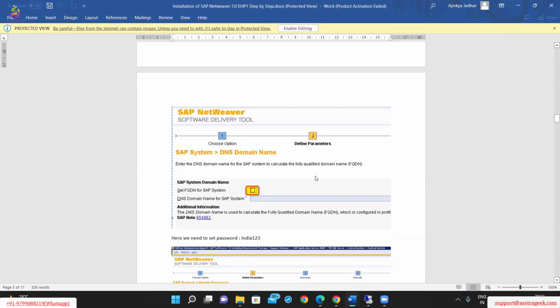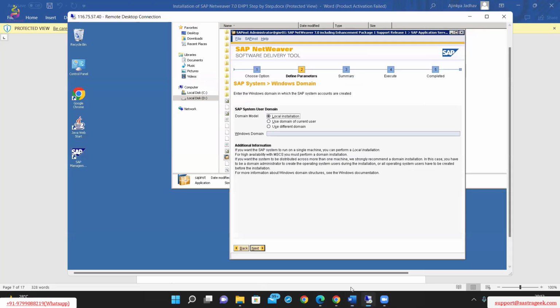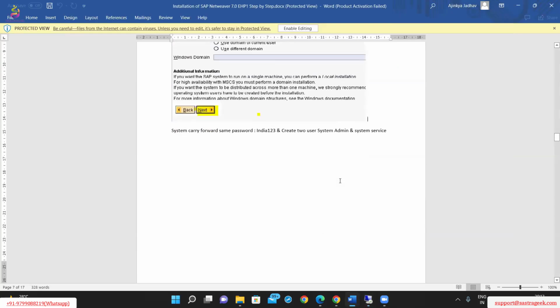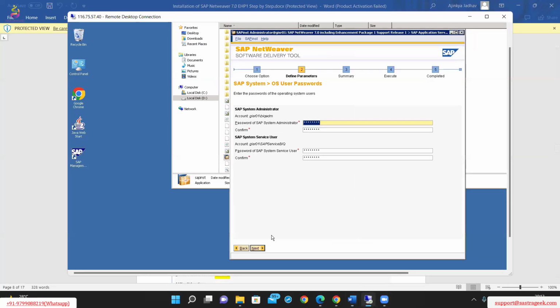Local installation. As this is a training server, that's the reason we use local installation. Otherwise, we use domain of current user. So for a training server, we always use local installation. Same password, right?